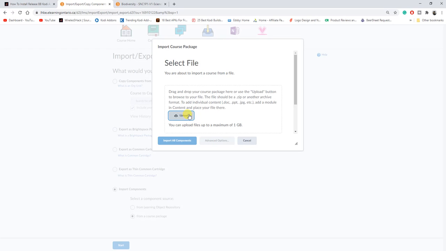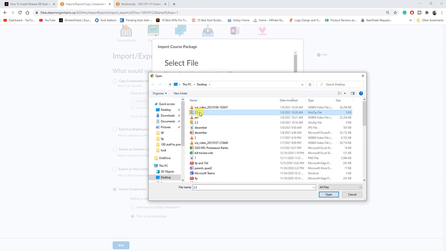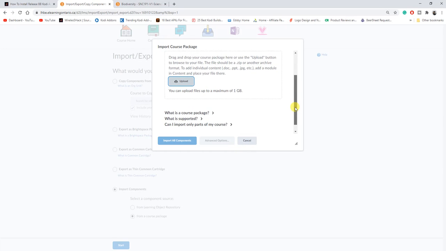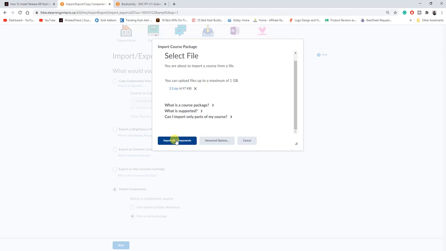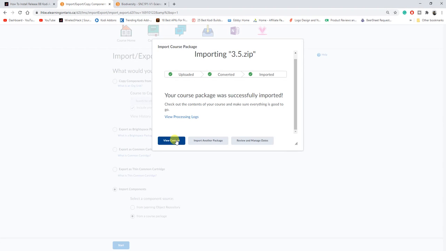And once again, I'll click on upload. And this time I'm going to click on the 3.5 one that I did earlier. Essentially, I'm just repeating what I did. Click open. And when we see this blue import all button come up, I'm going to click on that, and again I'll probably need to wait 30 seconds, anywhere up to 60 seconds probably, for this to import properly. And we have now imported that one successfully.